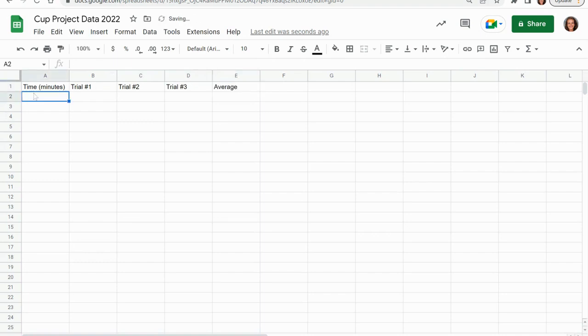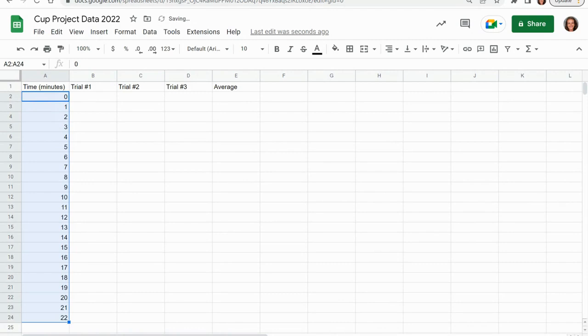And then I'm going to hit the right arrow one more time and do average. Now I need to fill in all of the time in minutes. So first we're going to have our initial temperature, which is our starting point, and that will be at 0 minutes, after 0 minutes have passed. Then I hit the down arrow 1, down arrow 2, down arrow 3. And what's really cool is you can actually highlight the data that's doing what you want it to do, and you can just drag it down.